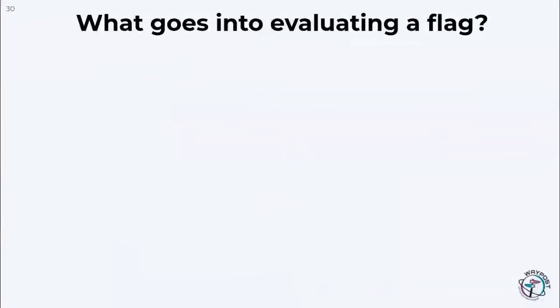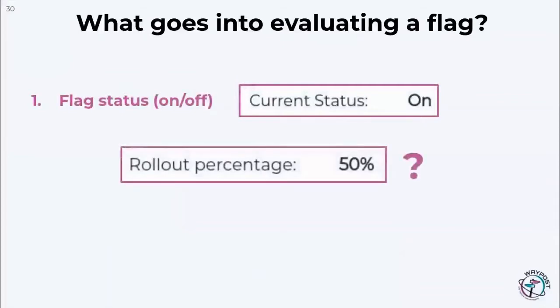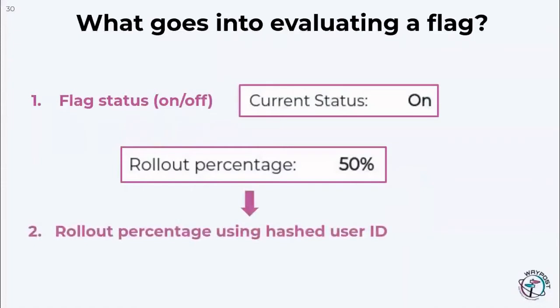We know that the SDK is responsible for evaluating feature flags, but what does it need to consider when evaluating? The most obvious thing would be the flag status. But what if you only want your flag to be on for some users? And how do you ensure a flag evaluates consistently per user so they don't get served different versions of your application if they leave and come back? To address these concerns, Waypost passes in a user ID into a hashing algorithm to determine how to evaluate flags with rollout percentages.